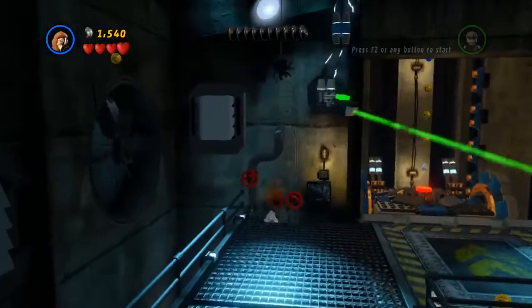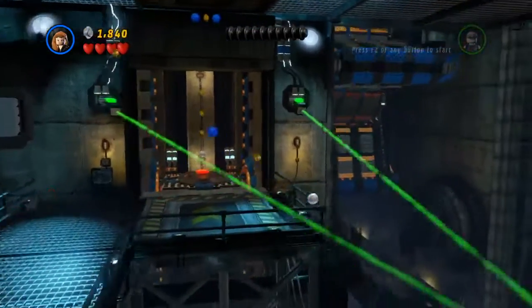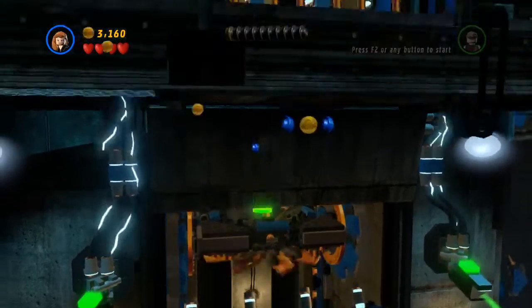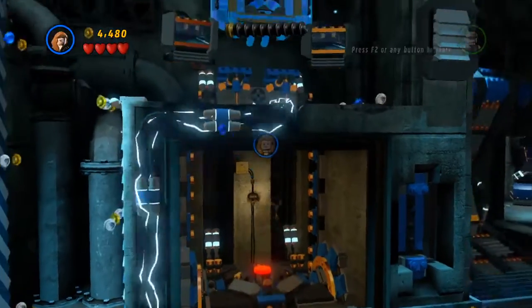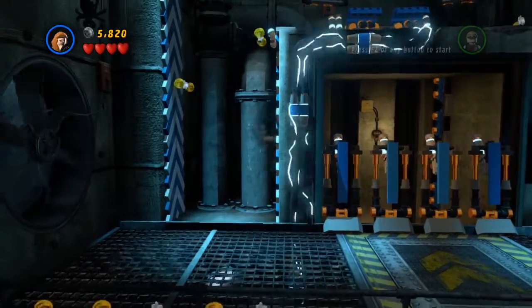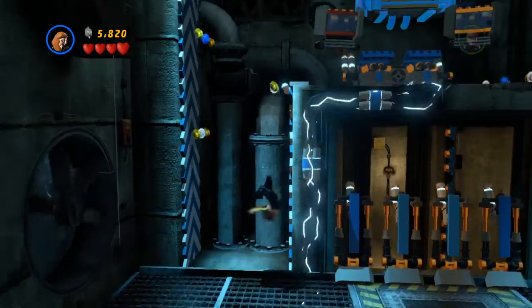Right, so we're in level 6 now. Okay, let's do this. I'm gonna try and get like loads of purple coins as well. Do I need to be visible? I hate being visible.